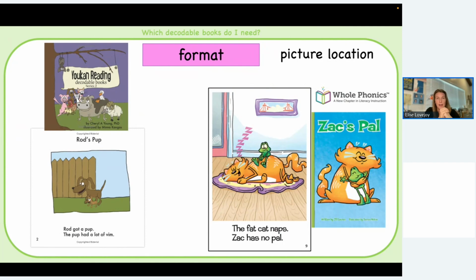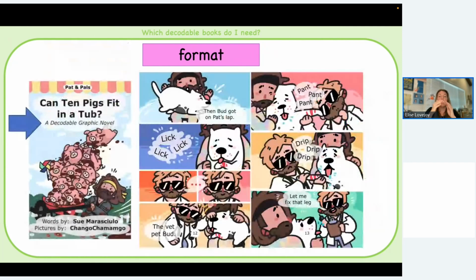This is great. This is a decodable graphic novel. This, I would say, would be format when you're deciding upon interest level. Now, we have a lot of kids who stay within a certain realm of phonics for a long time, or maybe have really high abilities in other areas and are still just struggling with a specific set of phonics. How do we get their attention? They don't want to feel like something is silly or too easy. And so something like this is great because you're engaging kids in something that's a lot like a comic book, and allowing them to approach reading in a different way.